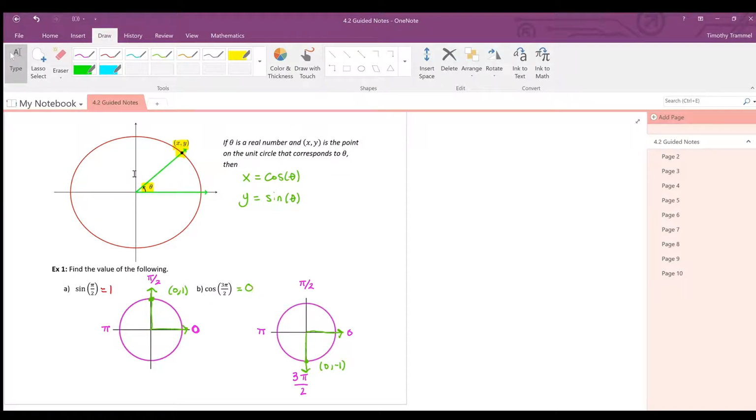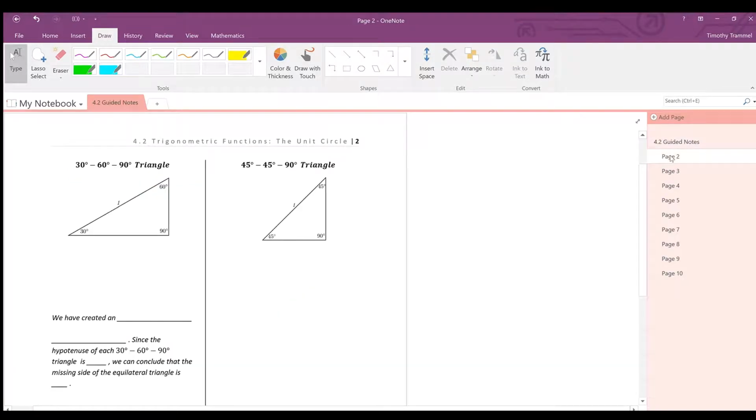Now that we've finished up example 1, what we're going to do is see if we can find sine and cosine of angles that aren't on either the x or the y axis. Let's go ahead and go to the next page, and we're going to look at some triangles first. Some triangles that you might be familiar with, and maybe you even know the side lengths. But I want to show you where those side lengths come from, because what we're going to do next is dependent on these triangles here. Let's start off with this 30, 60, 90 we have here.